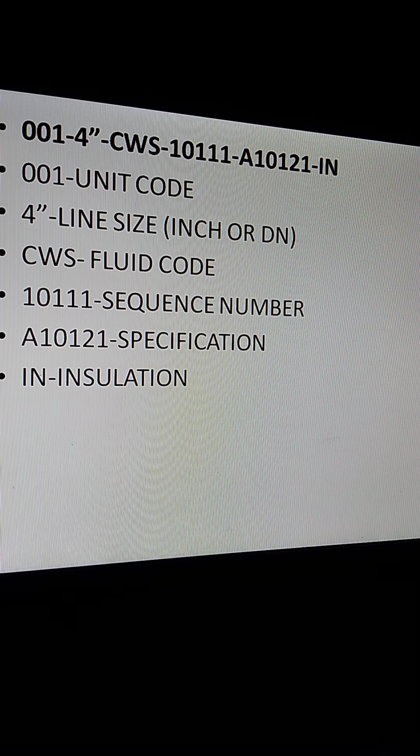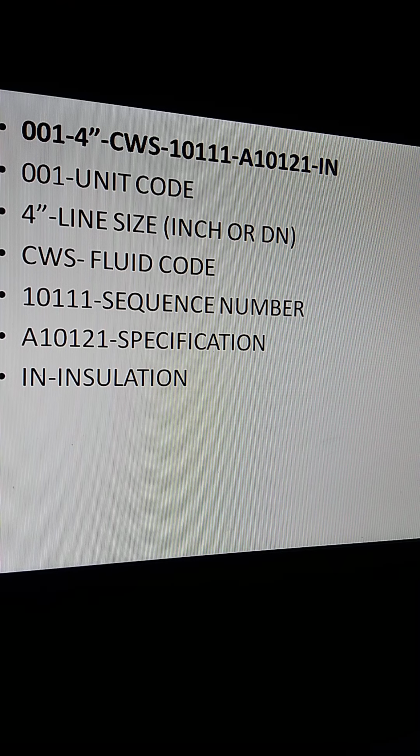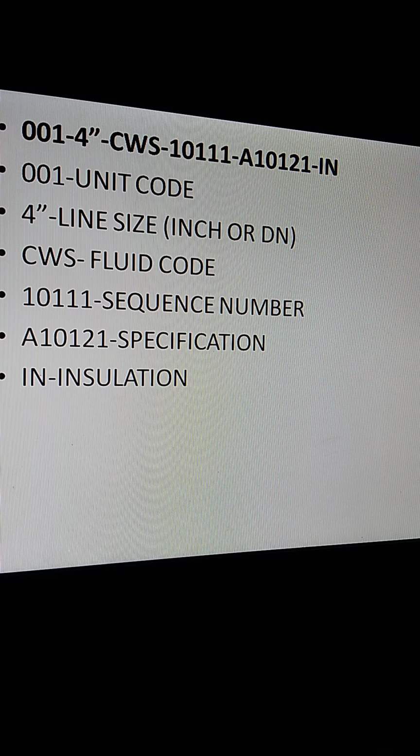When you do any project, you have to check with the legends. In the legends they have described how they give the line number. Here I have put unit number 001 first. In some other company, they put the unit code number at a third position, or a fourth position also. But they describe it by giving the idea that this will come as a line size, this will come as a fluid code type, and they will give you the idea in the legend sheets like how it should be.